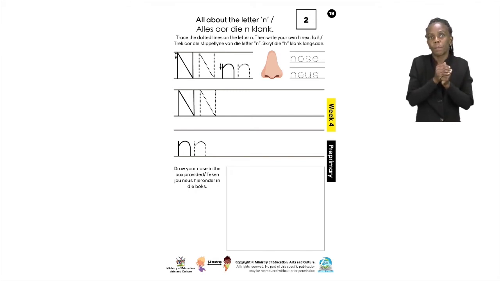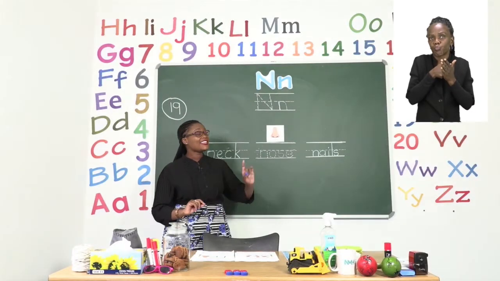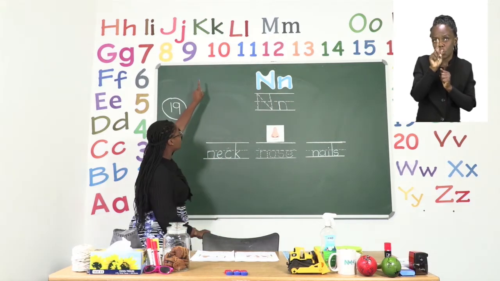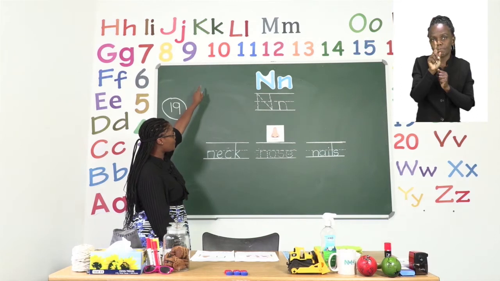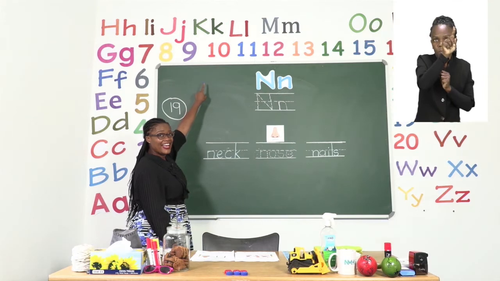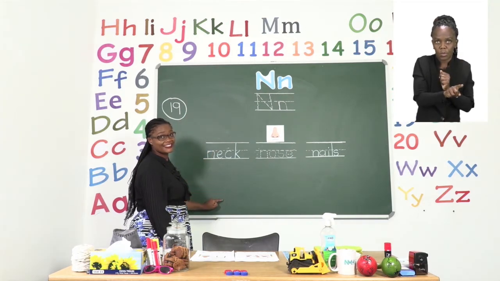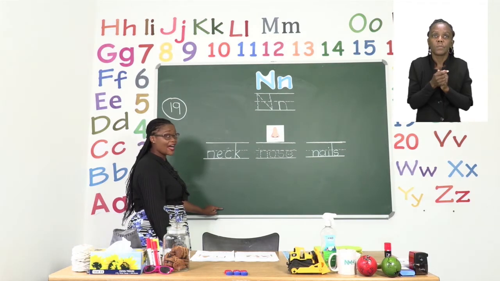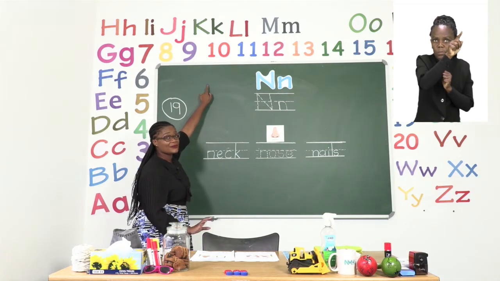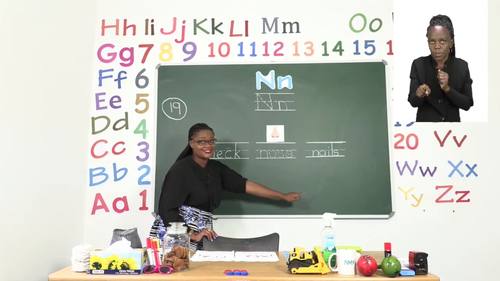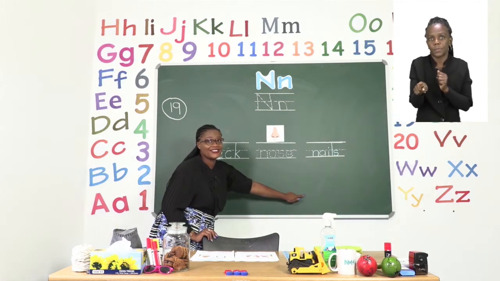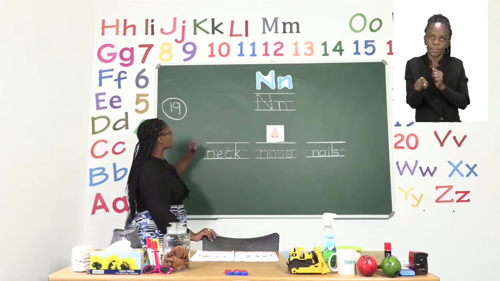Now we are going to try and do it in the air first with our finger. So the first thing we do is lift up our finger and we go down. Let's try again. Down. Very good. So from down, we are going to lift our finger again and go to where we started and we say across. Let's try across. Very good. So now we're going to put them together.